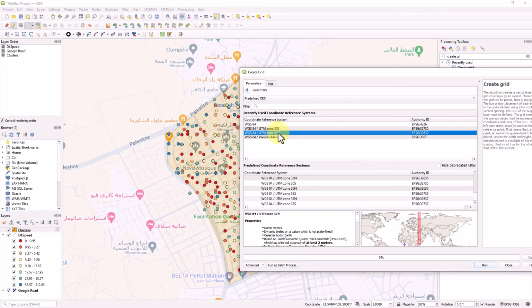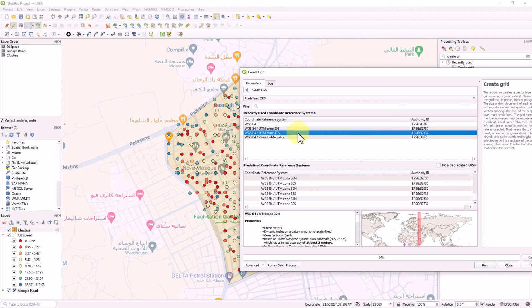For example, this 37N is referencing Jeddah. This 30S, for example, is referencing Malaga. I will explain how you can identify these kinds of things from Google Earth. This is very important whenever you do a project: locate the correct UTM system to give you an accurate result. So for now, I'll use this 37N, which represents my area.